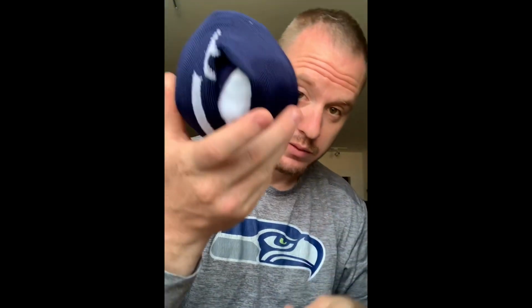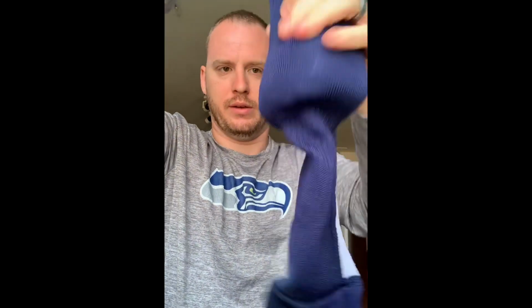This last layer, so that's 3 layers so far. This last layer is gonna go inside the sock. So I'm gonna put my ball in the sock, and I'm gonna push it all the way down. So there it is. Now, I've got this big long thing, so I need to wrap it again. This at least helps it start looking more and more like a round ball. Okay, so we're going to get it to this point, and then I'm going to try to fold it in one more time in on itself.